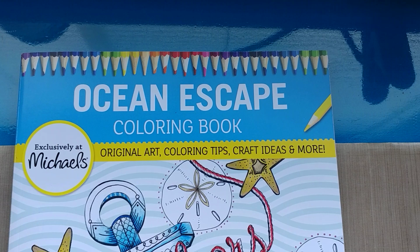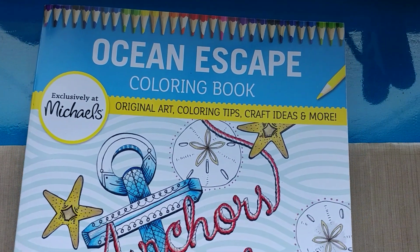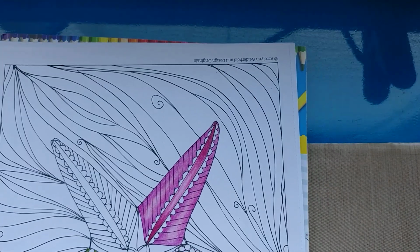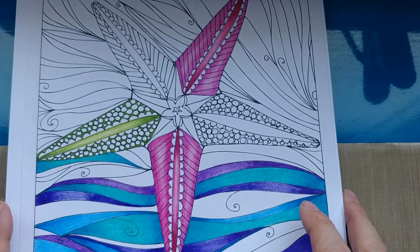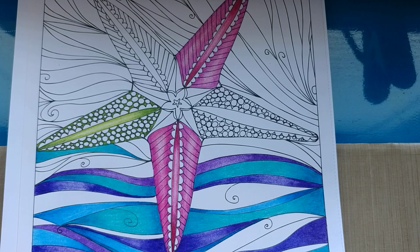Now on to the coloring. So this is from Oceanscape. It was a Michael's coloring book. It's a rather thick one. I got it when it was like 99 cents. So I encourage you to watch the sales, because whereas they generally don't do a coupon on the book, sometimes they will clearance them out. So I grabbed some at that time.